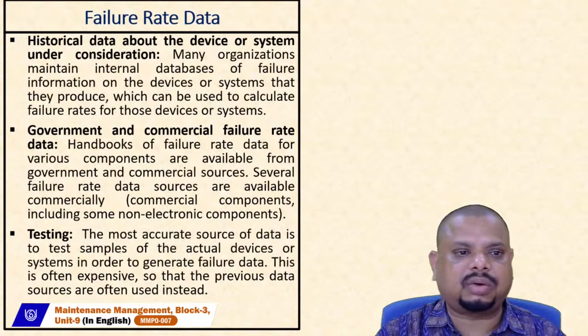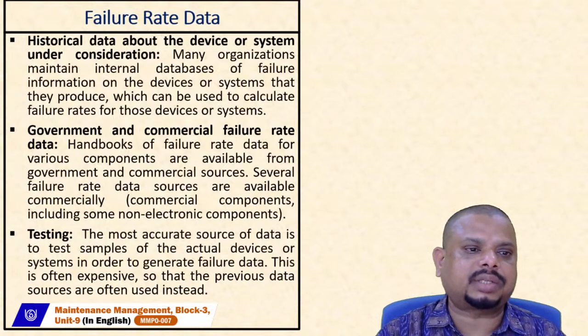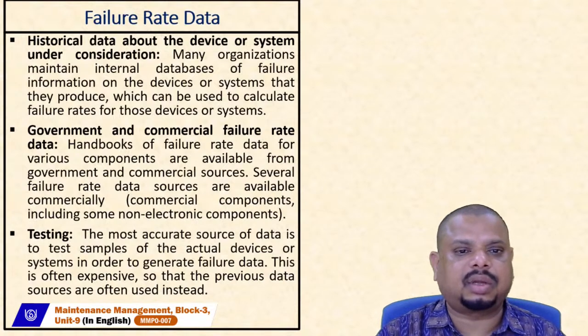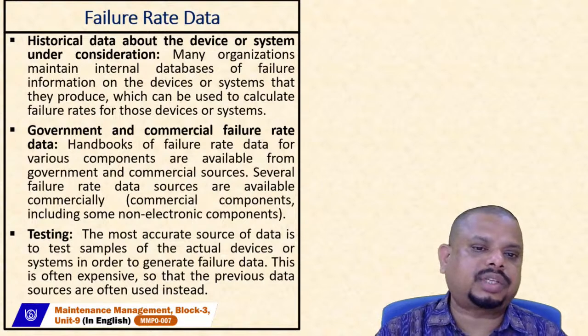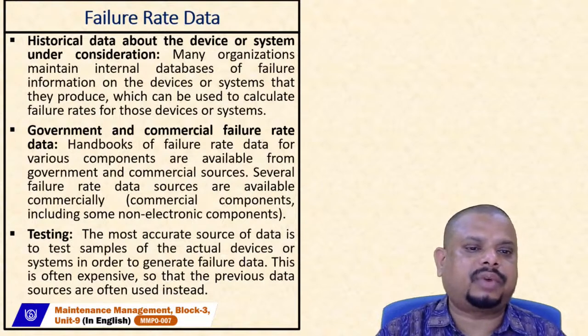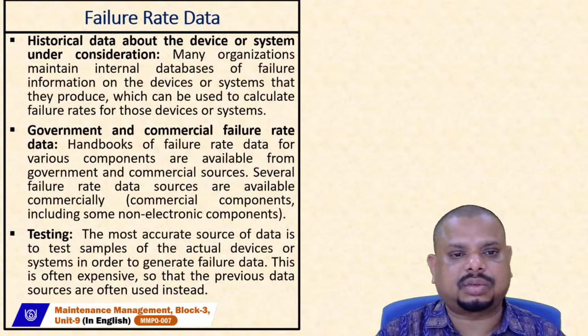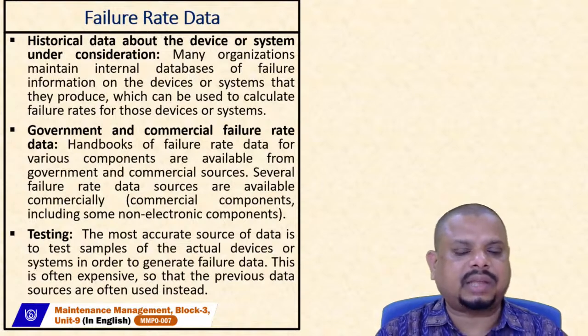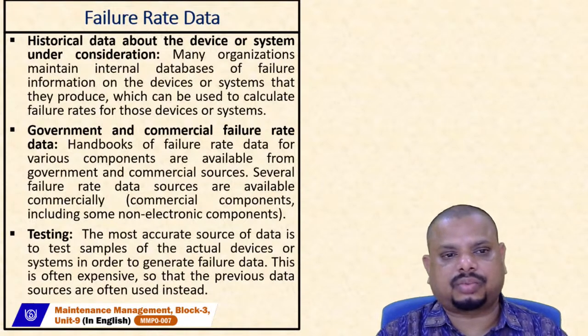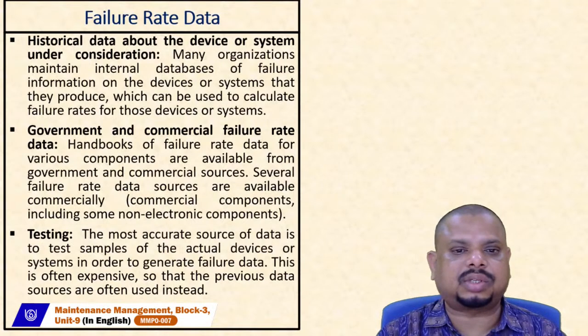So if you read point number one, many organizations maintain an internal database of failure information on the devices or the systems that they produce, which can be used to calculate the failure rate for those devices or systems. As I said, a large database should be used in case of failure information on a particular device or system.